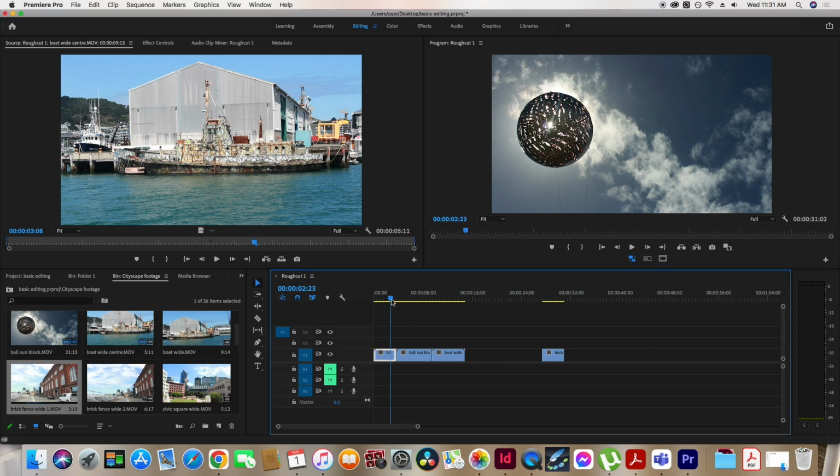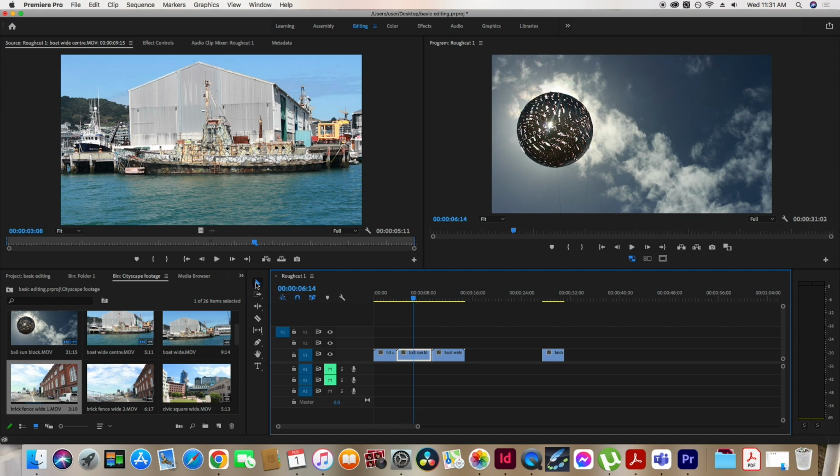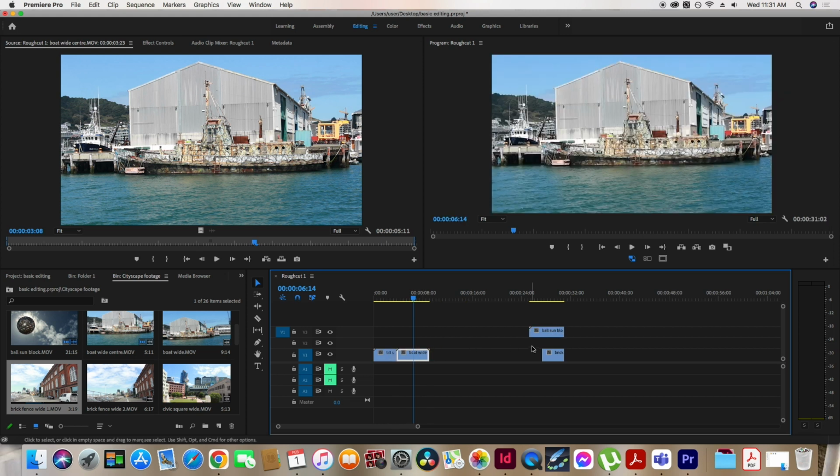So I've got our footage on the timeline, and we can play our footage. We learned how to turn the audio on and off, how to delete it. So there's a few buttons over here that are really useful. First of all, we've got the selection tool. These have all got hotkeys as well, so if you hover your mouse over it, it will explain what the hotkey is. For the selection tool, it is V. So any time you want to go back to the selection tool, you just press V, or you bring your mouse over here. The selection tool is basically the tool we use all the time to move clips around and to select them.